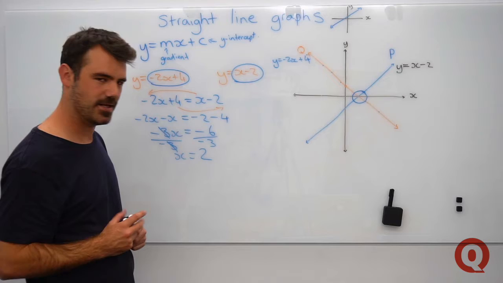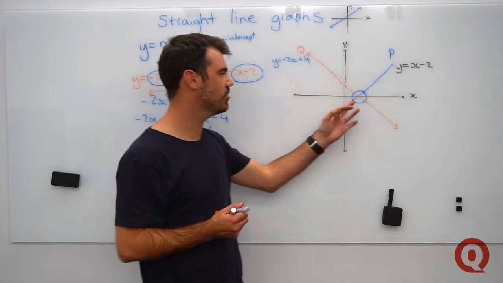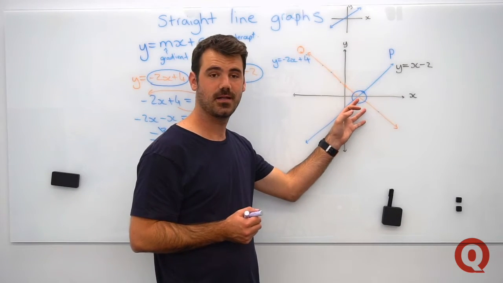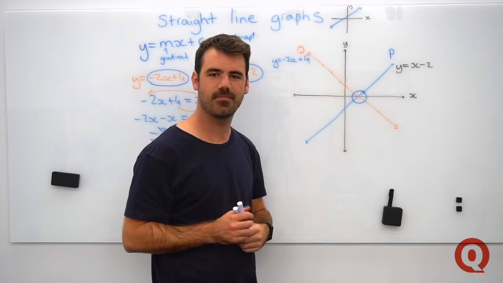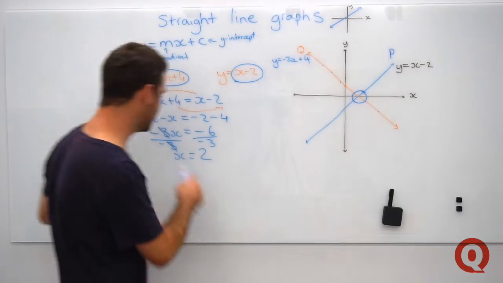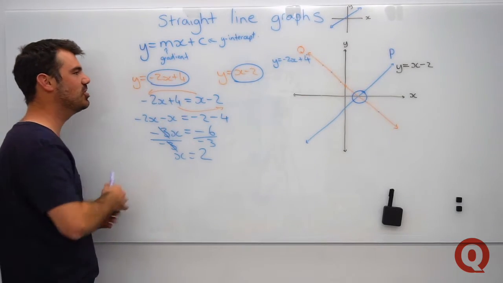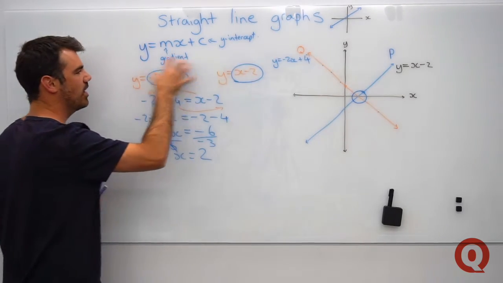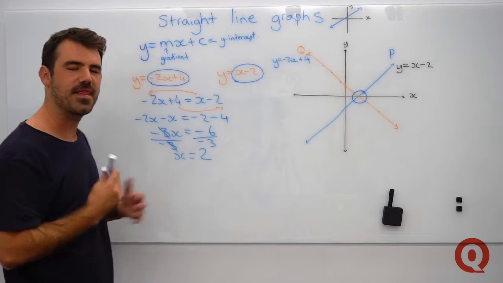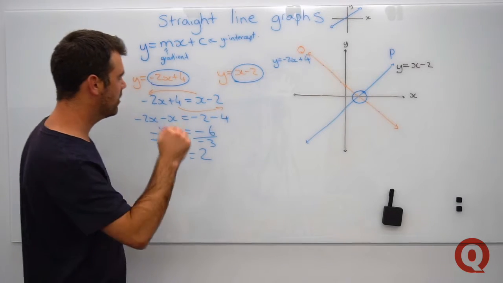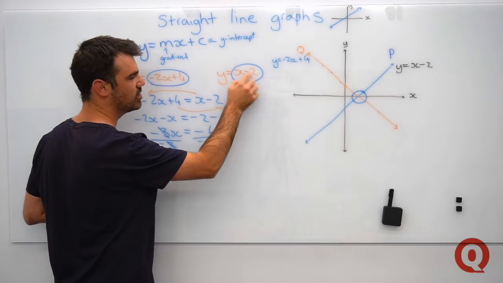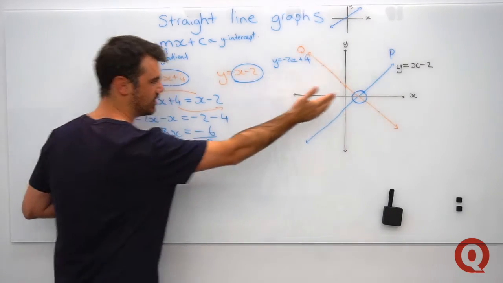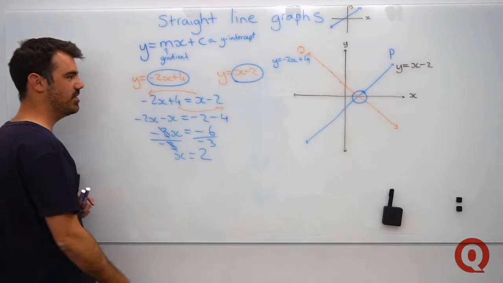What is the y going to be? Well, because we're looking at this, we can see it falls onto the x-axis, which means that y would be 0 there. But we take this x value and we substitute it into either of our equations. And that's how we find y. So, if we said x was 2, y is equal to 2 minus 2. What's 2 minus 2? 0. So now we know y is going to be 0 there.